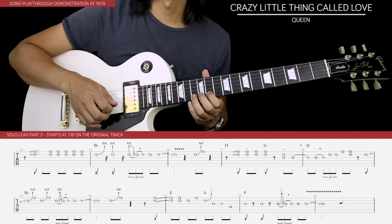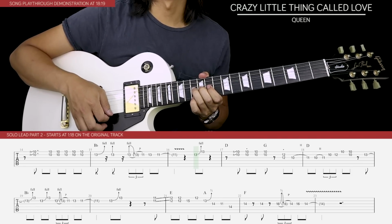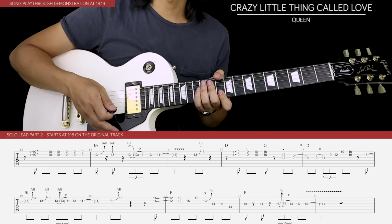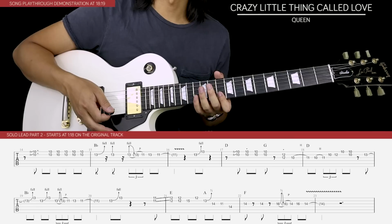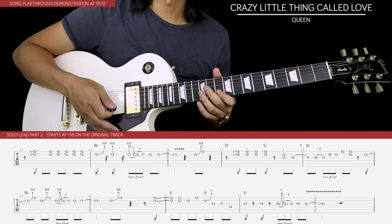Then after that we have just a quick 2 notes. So we bend up the 13th fret and then hit the 13th fret of the 1st string. So that's going to be fairly quick, like that. Next we're going to bar that 10th fret for the 1st and 2nd strings together again, and we're going to strum this 4 times with an up, down, up, down. So up, down, mute after that.